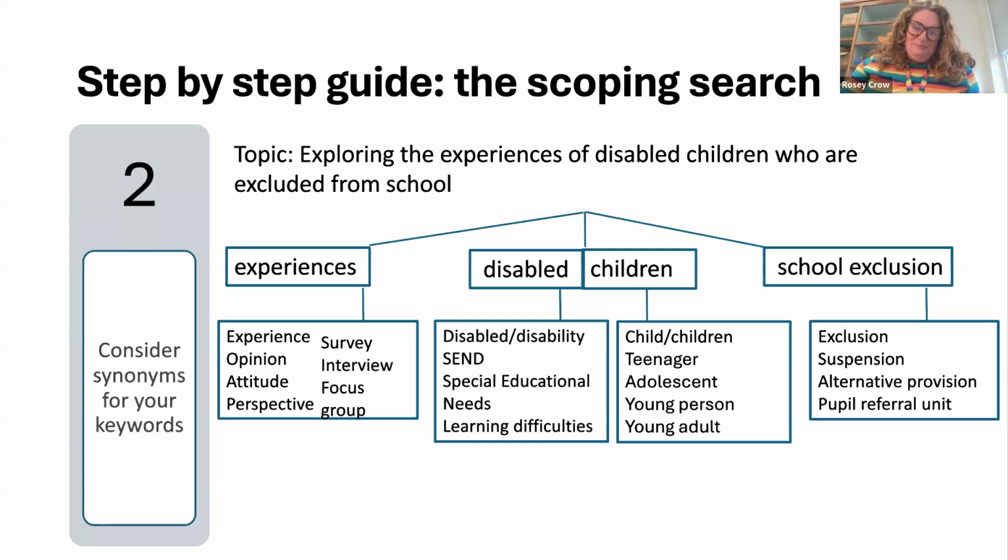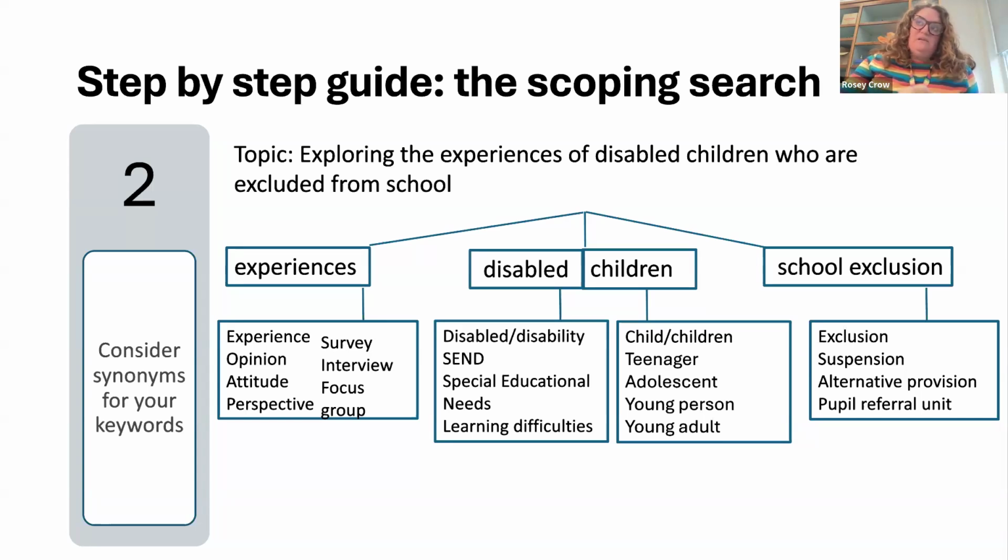This can be really helpful because there's a reason why Google Scholar always gives you 30,000 results that you then have to sift through to find the ones that are actually relevant to you. Whereas these databases are only going to give you exactly what you've asked for. But it does mean that you need to think yourself about, what am I actually asking?